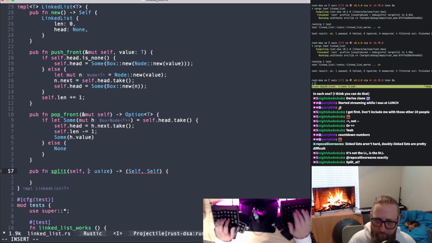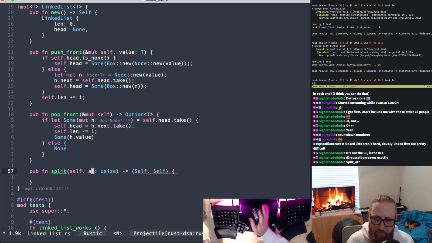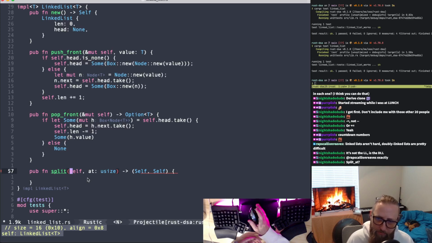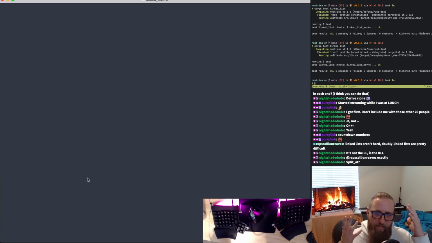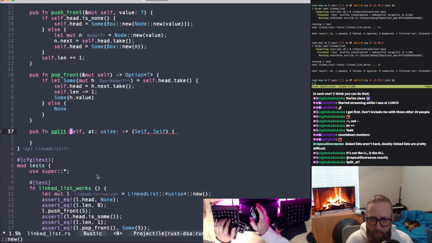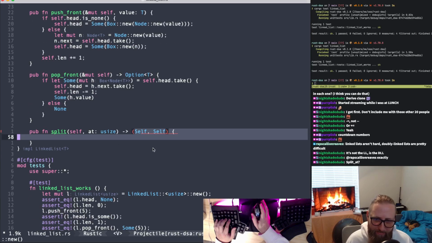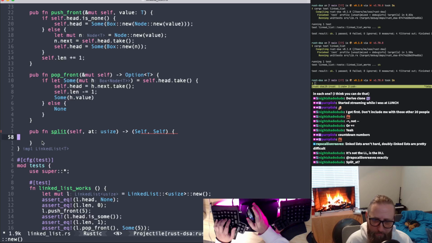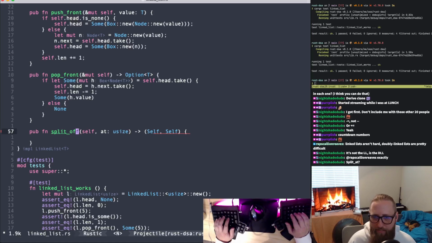We'll say at. So they do a thing which makes sense, kind of, where they just take an &mut self. The benefit, of course, is that if you're calling split inside of another function and you don't have the actual thing, then that works better. But I kind of like this. I don't know, I'm trying to decide. The problem with me is that I tend to make things not idiomatic.